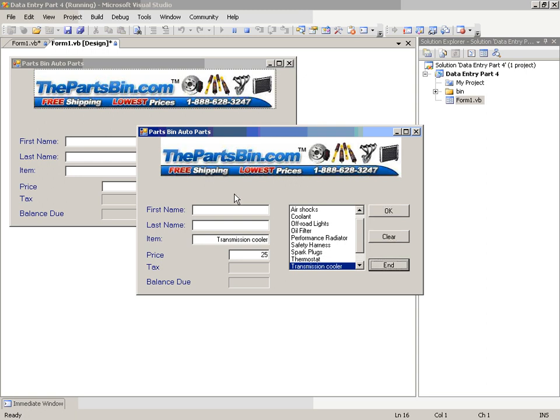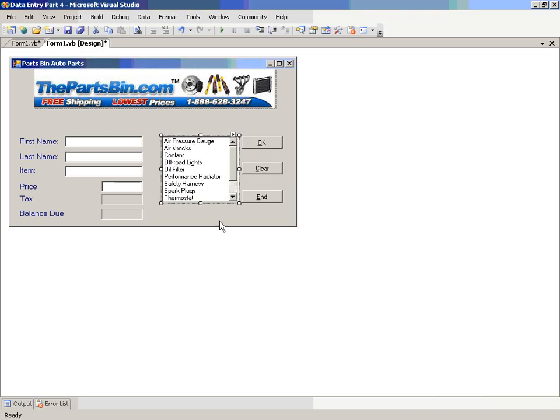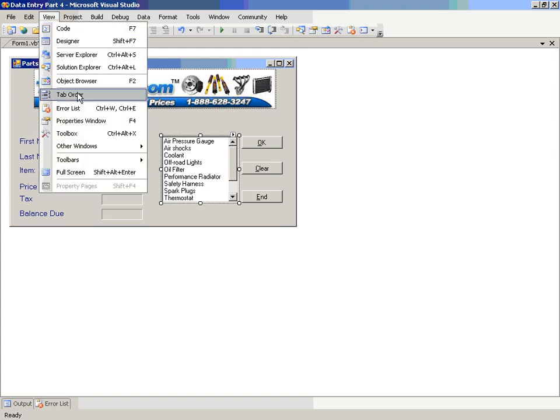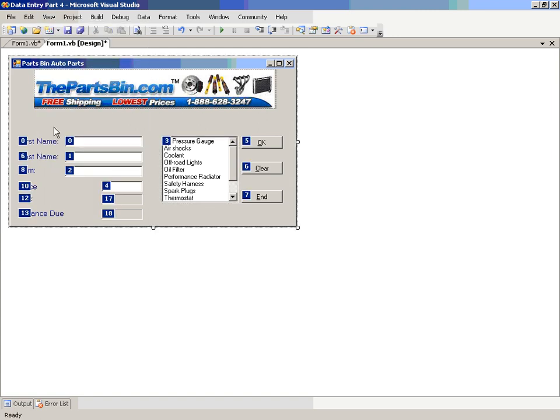Okay? When you're all done with your program, and I mean all done, don't do this until you're all finished, you can set the tab order for your project, and here's how you do it. Come up here and say View, Tab Order. And one thing I want you to know is, see all these labels? Labels never get the focus. In other words, you never tab into a label. And why they show these silly things, I don't know. I wish they didn't. So just ignore the labels.